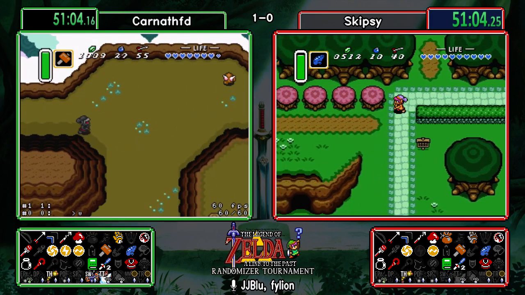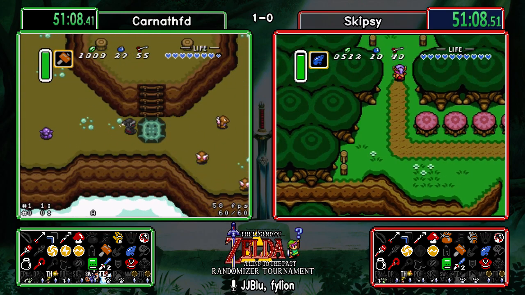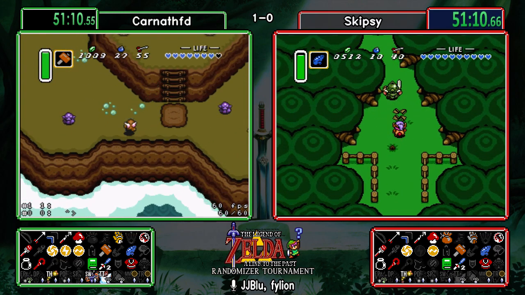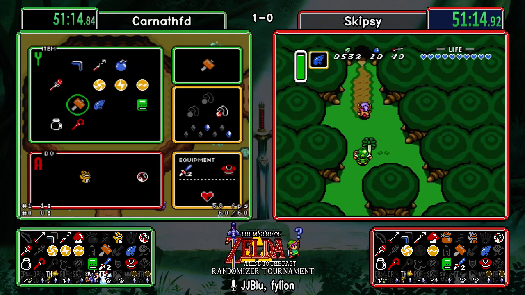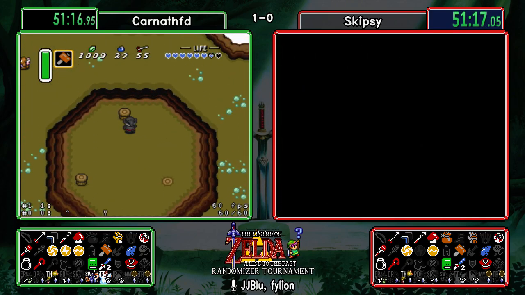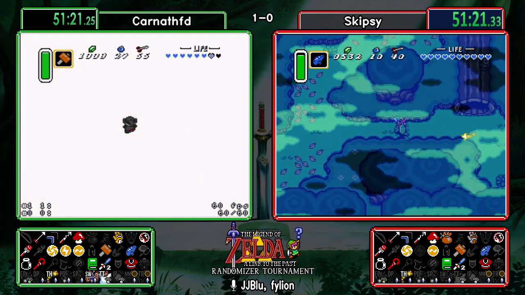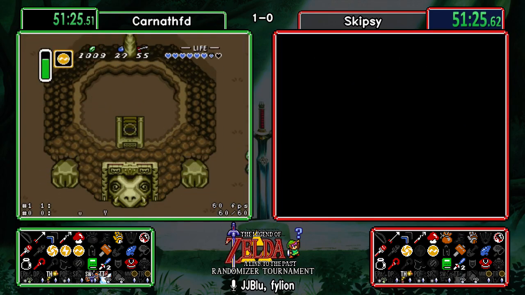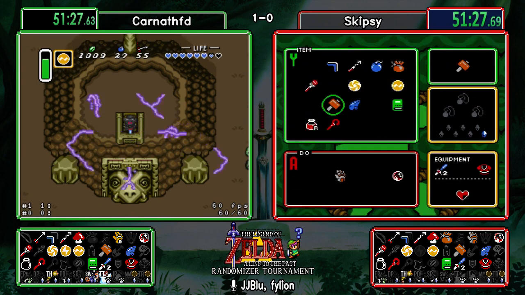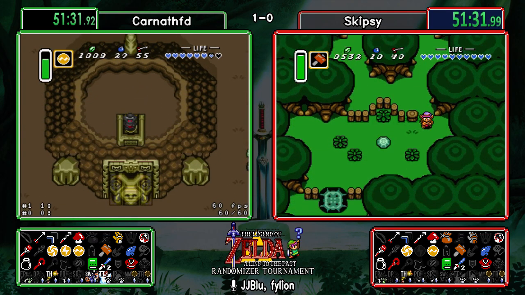Over on Skipsy's side, he's headed back into the Dark World, so we could be seeing that chest game check from him. That'll give him the Titan's Mitt. Yeah, I think he might. I don't think he's done anything with Skull Woods, so I think he might do Skull Woods first. That's right, it's fully clearable now, and I expect he might have been a bit nervous about it before, doing it with Green Mail and Fighter Sword. Master Sword and Red Mail is an entirely different story.